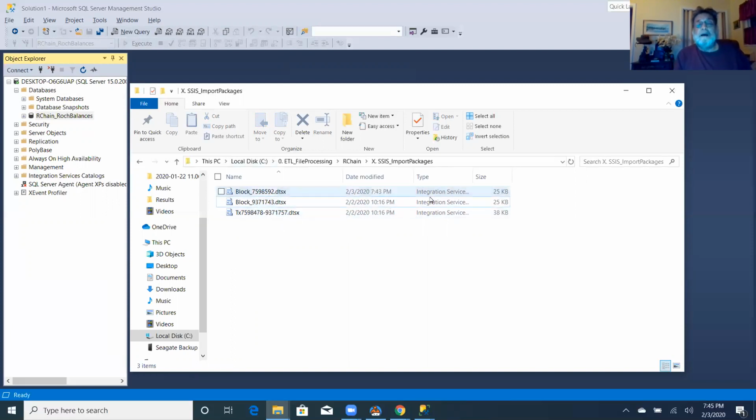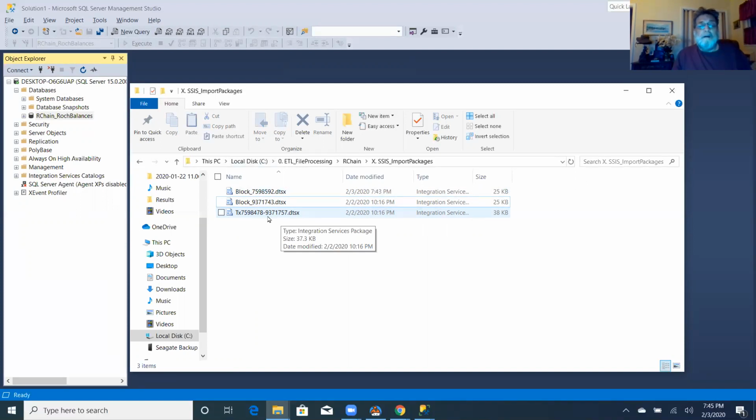Yeah, so the utility is that if you installed Visual Studio, which is Microsoft's standard development environment, you can then install a plugin called SSIS, SQL Server Integration Services, for integrating data.